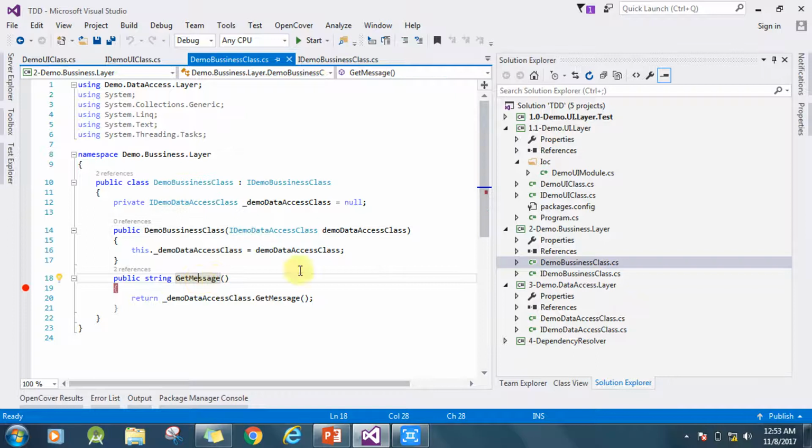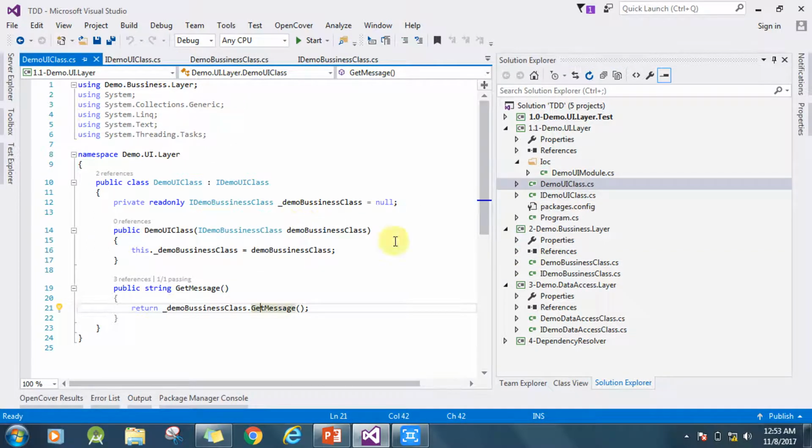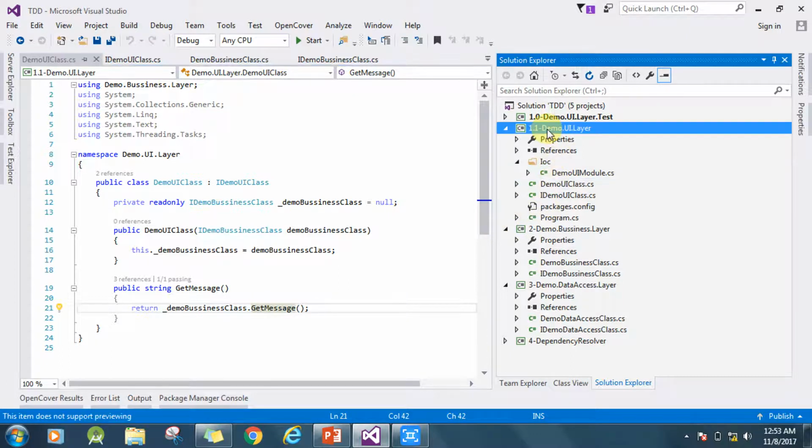You can consider this demo UI layer like you might be using an ASP.NET web application, or an ASP.NET MVC application, or some other UI technology. So you can consider those projects as the demo UI layer, either ASP.NET web application, ASP.NET MVC, anything other, right?